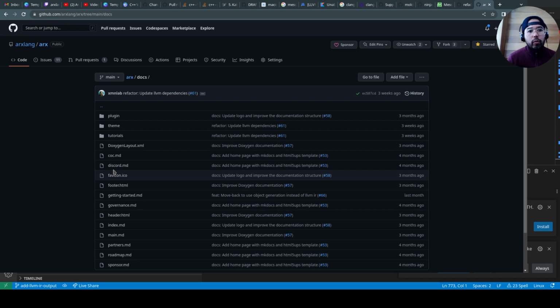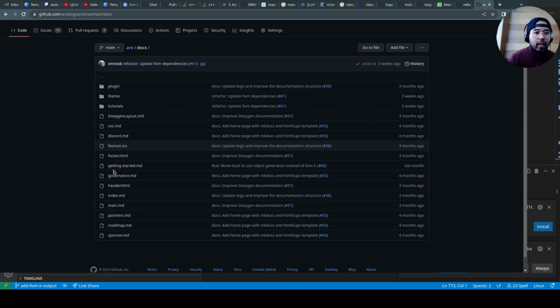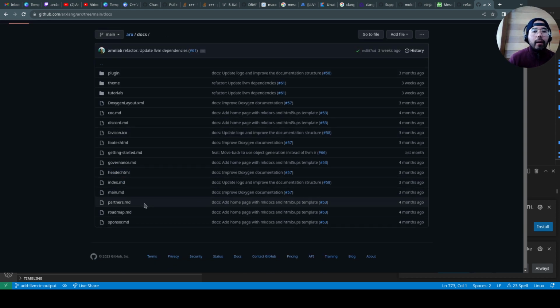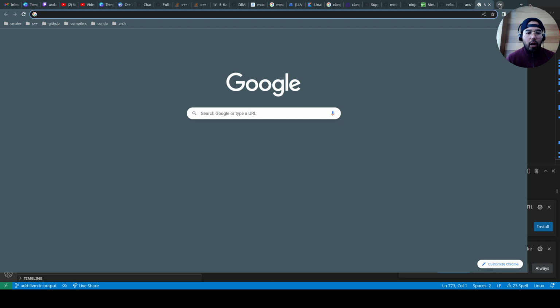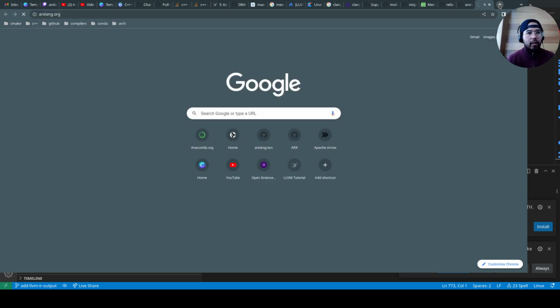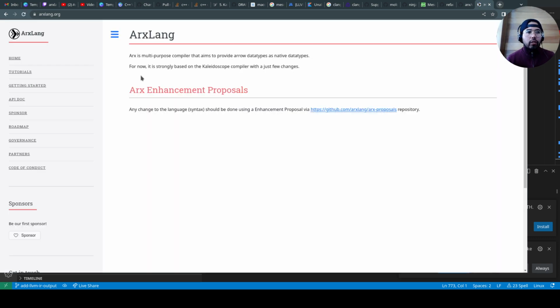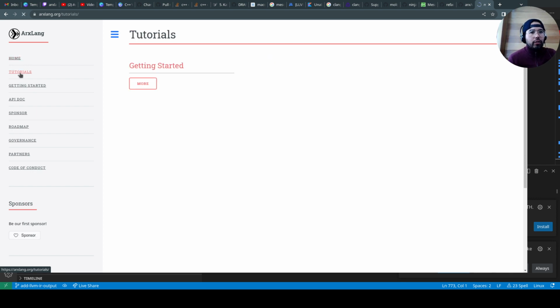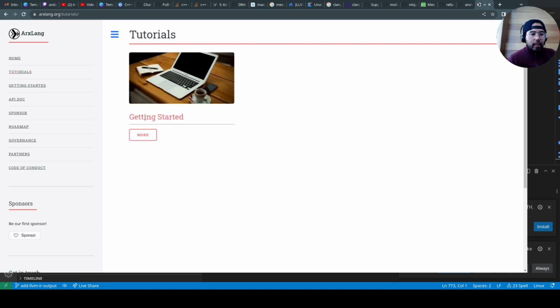For the documentation, we are using Doxygen, and also we are using MkDocs. Okay, so if we go to arxlang.org, we have this page. It is done using MkDocs, and we have tutorials. Not sure if it's really working because we have some changes. Also, we need to improve the tutorials part.